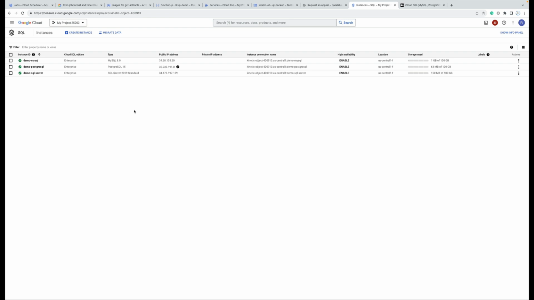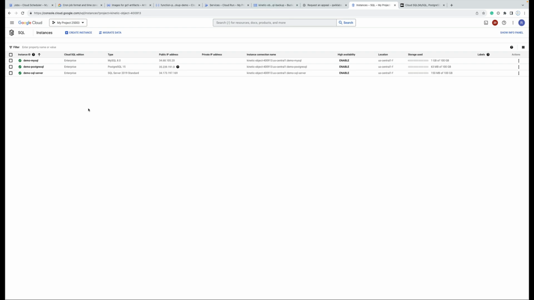So first of all, if you have a database, fine. If you don't have a database, then you will create a database. But in this video I am going to show all three flavors of the database: MySQL, PostgreSQL, and SQL Server. All three databases you can set up with an automatically scheduled backup and store into a GCS bucket.